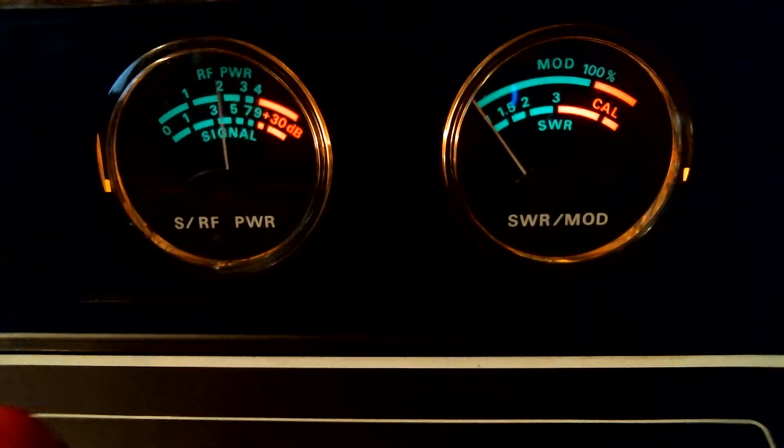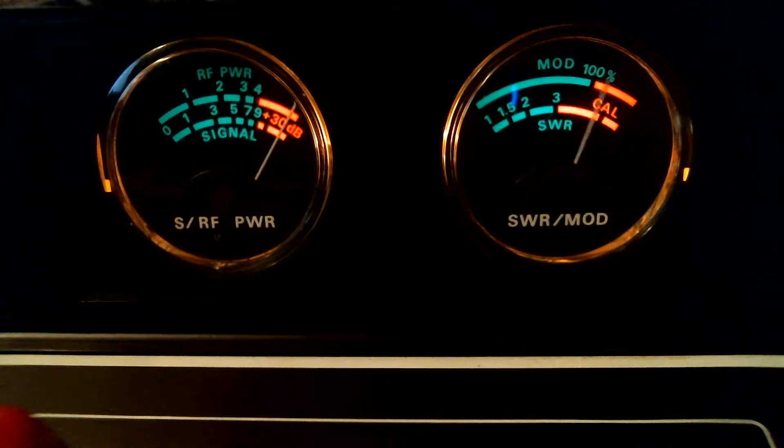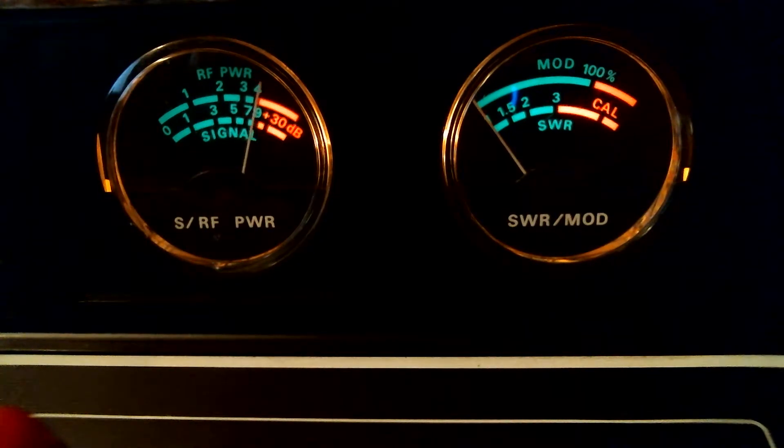Hey, roger on that. Oh, we're just kind of playing around here, warming up some old Antron 99. Grab your little varmint down off the shelf and plug it in to see what she does. Seems like it's looking pretty good. Yeah, 10-4. Seemed to drop off a little bit just then — well, not really drop off as much as you're breaking up just a little bit. Yeah, it's got the supermodge on it. I just slipped it down to the supermodge setting to see what happened, but I guess just leave it on the high power and let her go, right? Yeah, 10-4. If I remember right, that's where you've got to tune them up, is on the high side.